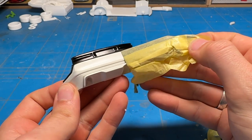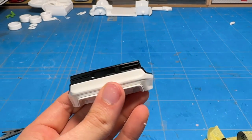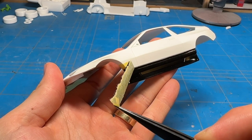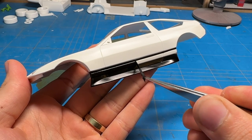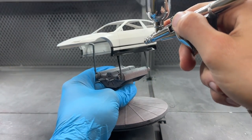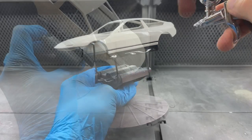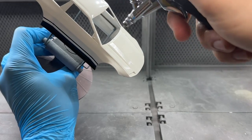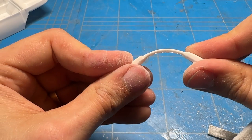With a couple of coats of black applied to all parts, they were unmasked and moved back into the spray booth for a final coat of 2K clear. On the rear bumper I made a judgment mistake — I should have painted the lower half in gloss black to match, but I had a brain fart and did it in matte black to match the front lip. Both parts would have looked better in gloss black, but the design still looks pretty much the same — the only difference is the finish.